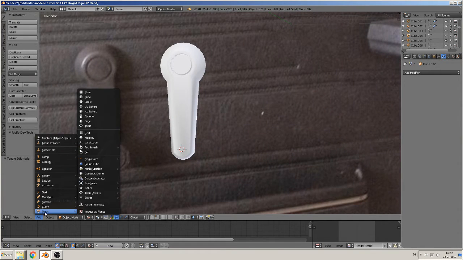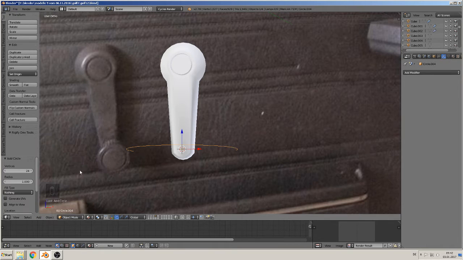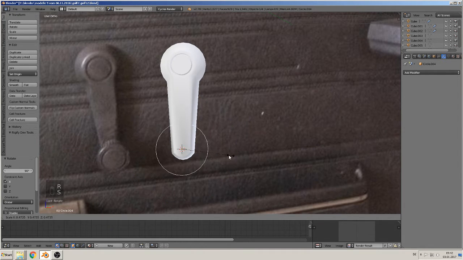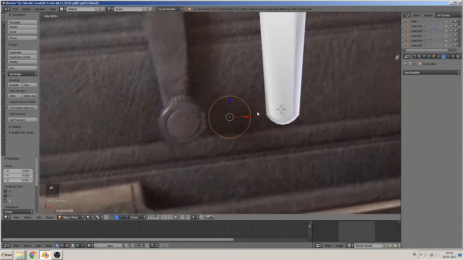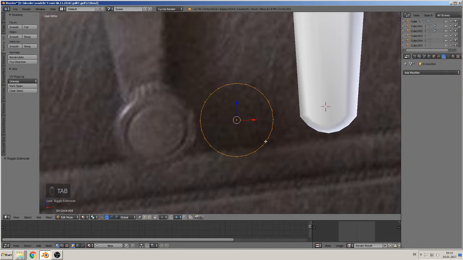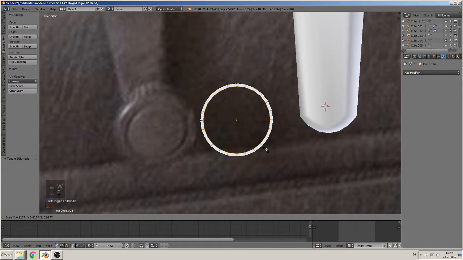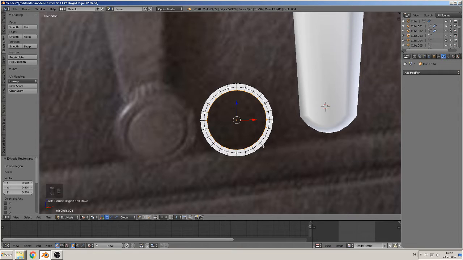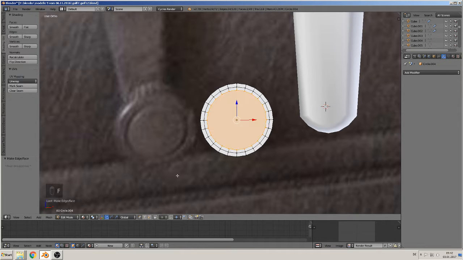So add mesh circle with 24 vertices, rotate x 90 degrees, scale down. Okay, same size as before. Extrude scale for the roundness later. Extrude scale to have that we can make deeper, and we close that with F.